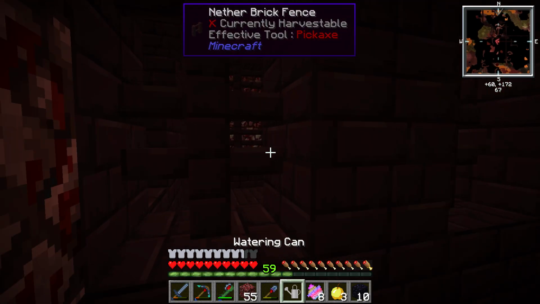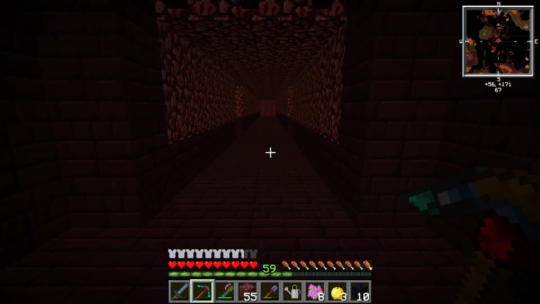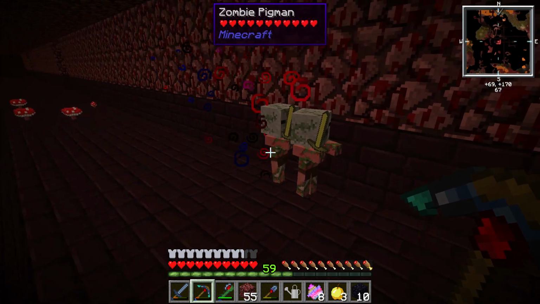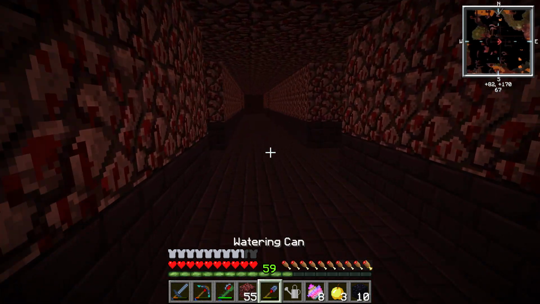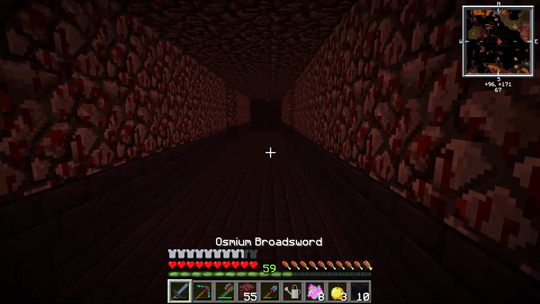If I go through here, this might be a shortcut to a different area in the fortress. Cool. This little pigman, he must be extra smelly. What kind of pigman is he? He's a warded pigman. He's a very special pigman, and it should be noted. Alright, let's continue our search for more blaze rods.